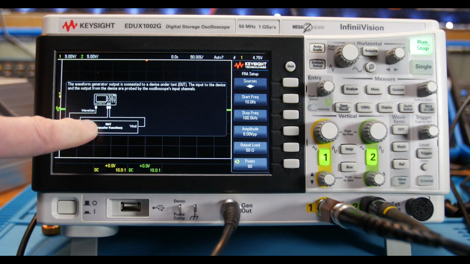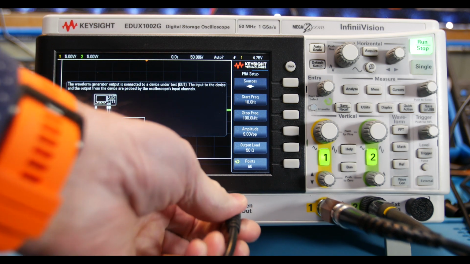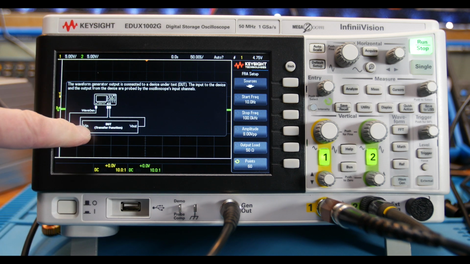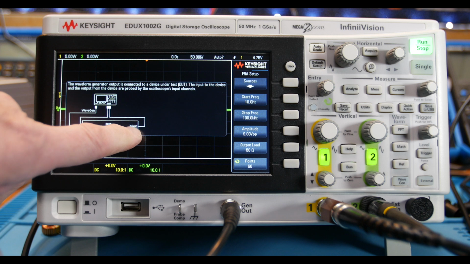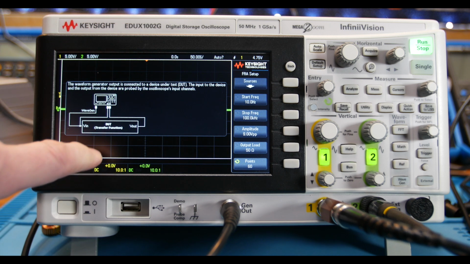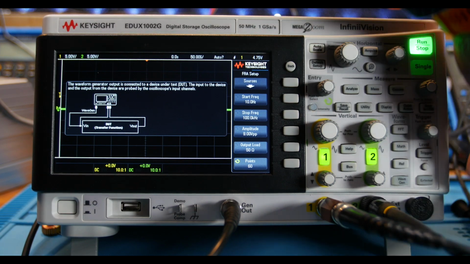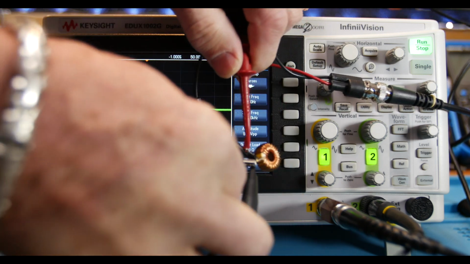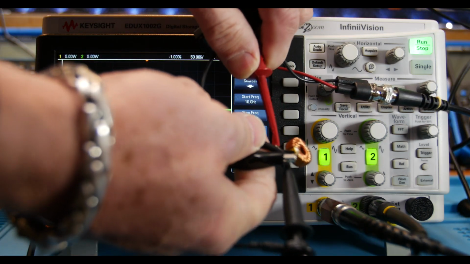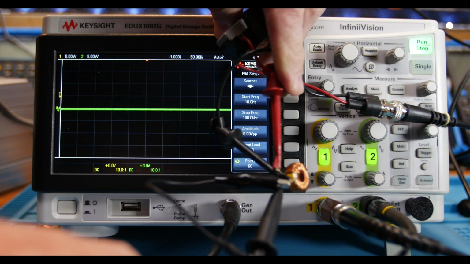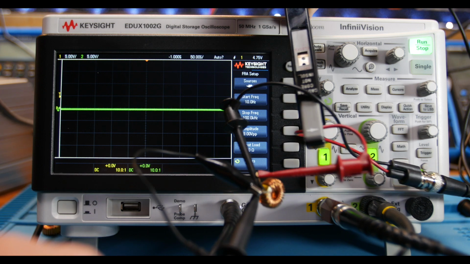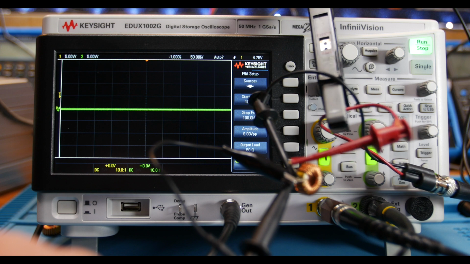Going back to the setup, I've got the generator coming out of here, and it's going to connect to VIN, but VIN is our current probe, and V out is going to be our voltage, so it'll be voltage divided by current. Let me show you how I've got that set up. If you can see that mess, on the inductor, the two returns are on one lead, and the voltage probe and the generator are on the other lead. Then I've got this current probe reading the current coming out of the generator into the inductor.